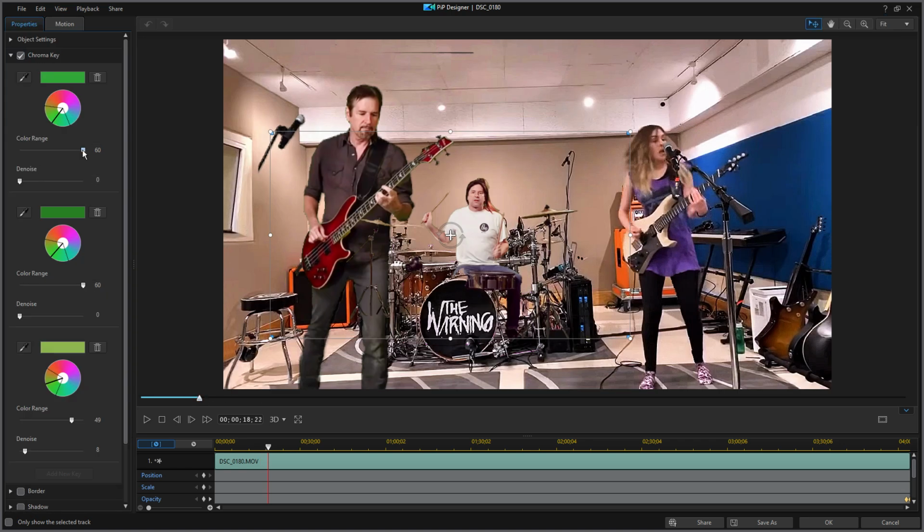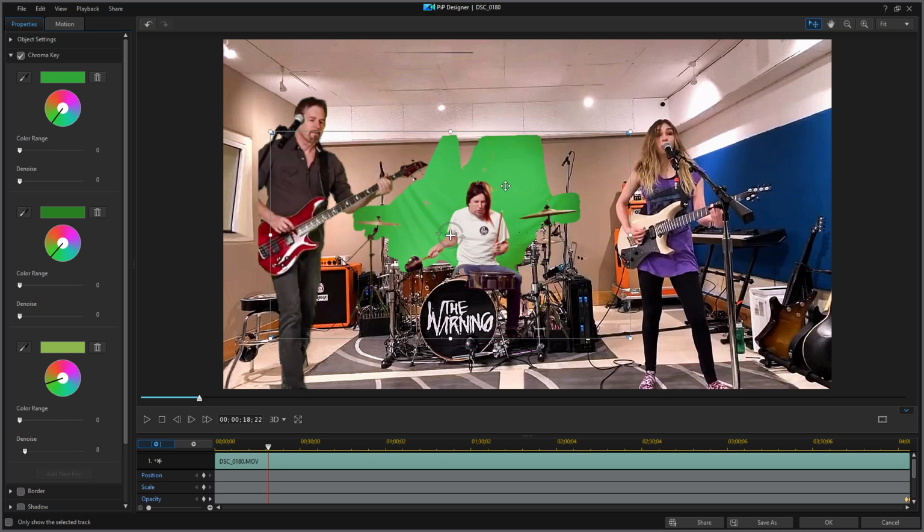Alright, and you'll notice on here I did 3 different green colors. There. So there's a little mask I drew because I had to allow for my arm coming up here when she does the run part. I had to allow for the sticks to be able to hit the cymbals and all of that.